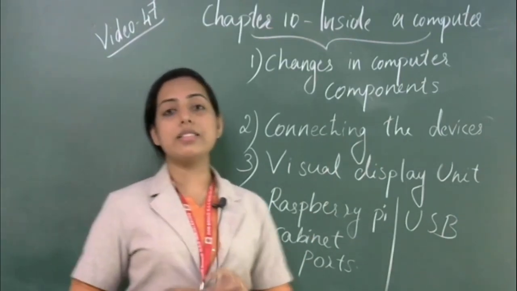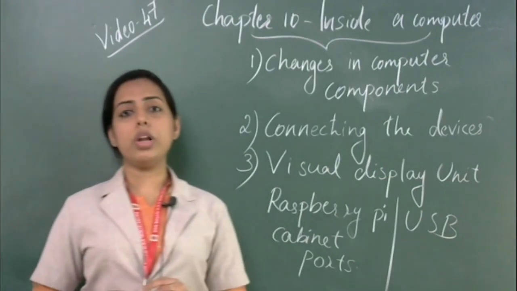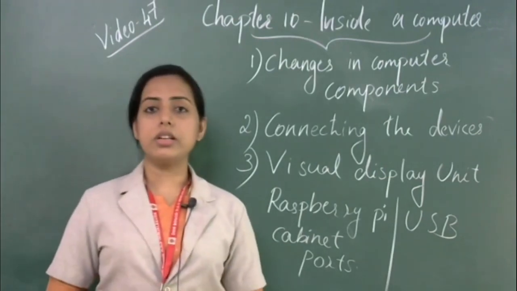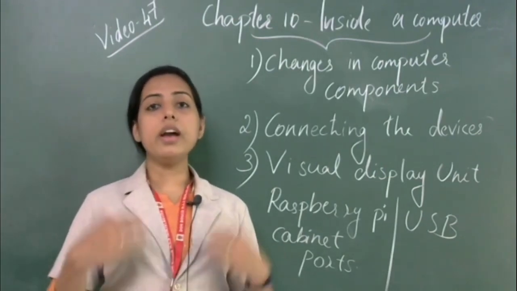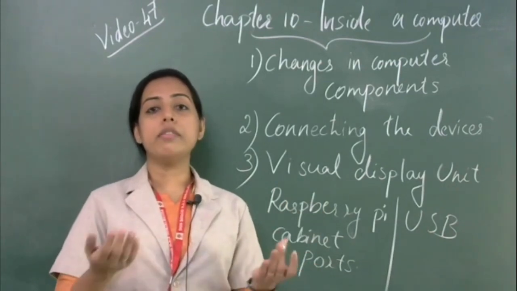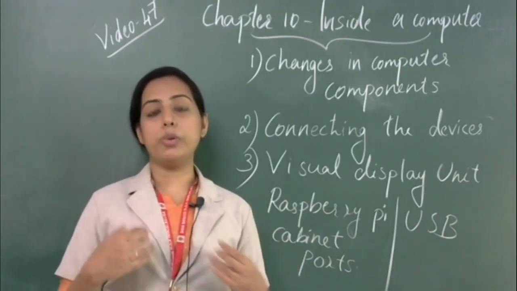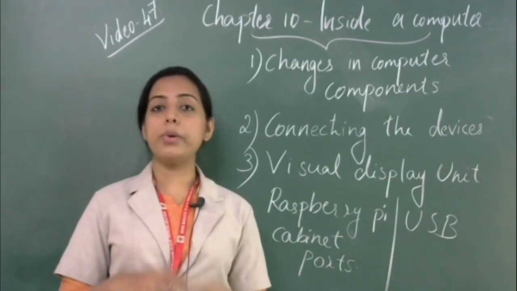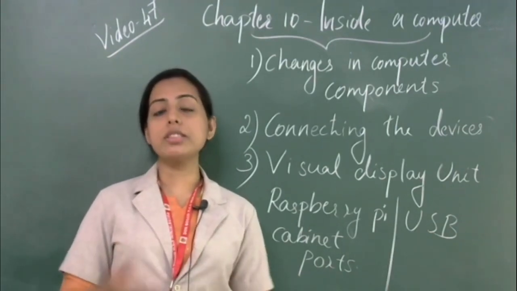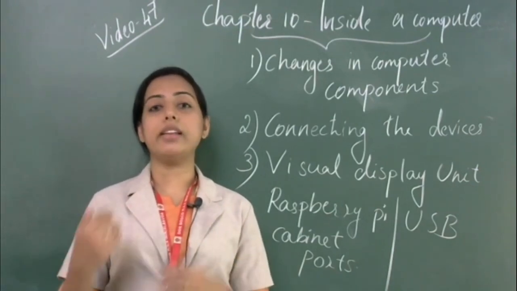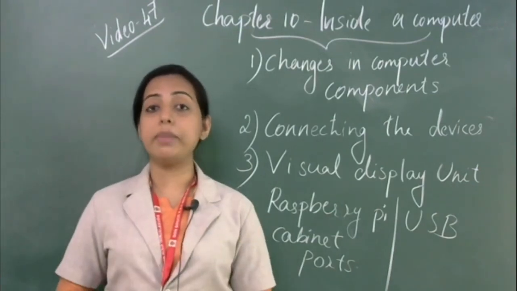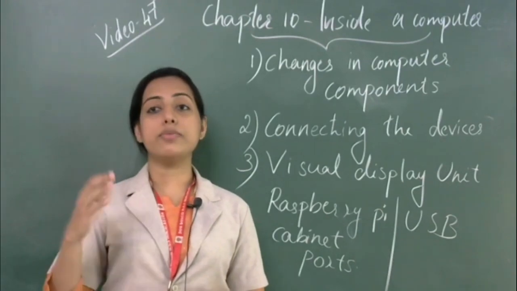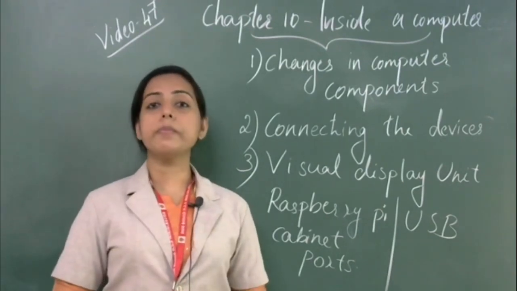Next is about output devices. What are the output devices? Monitor, projector. What we give into the computer will be provided to us as output. We give data to the computer using input devices, and in the computer that data gets processed and displayed, and we can view it using some devices. The devices for displaying are known as what?